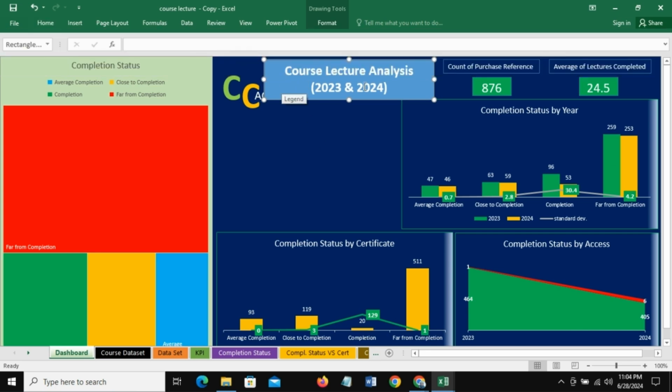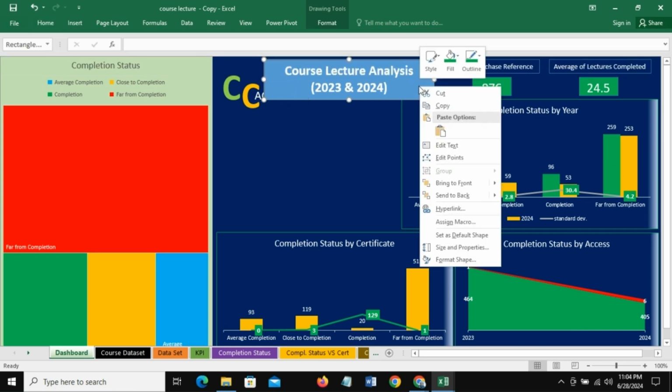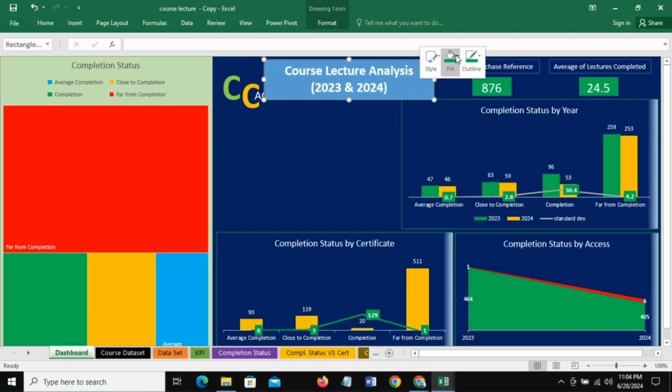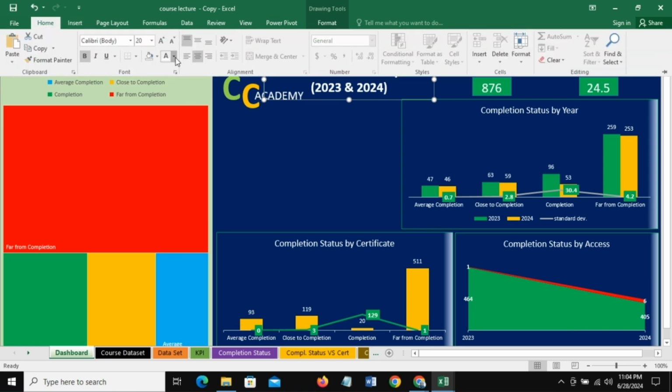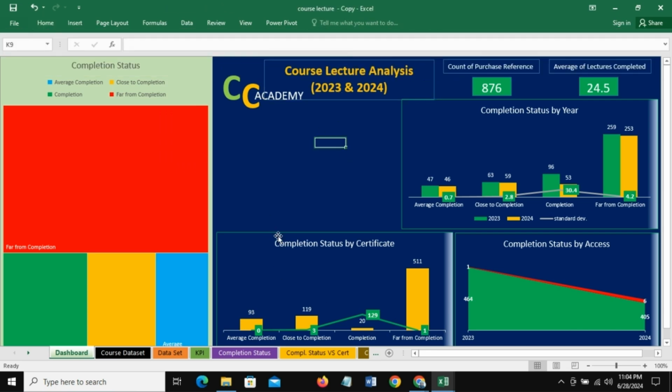Okay, then we can go to the fill, remove the fill color. Okay, and then we can change the text color to, go to home, change the text color to the orange color. Perfect. So this is what I want.